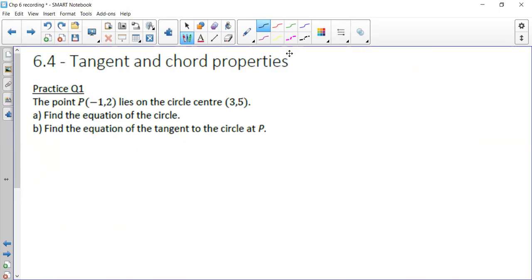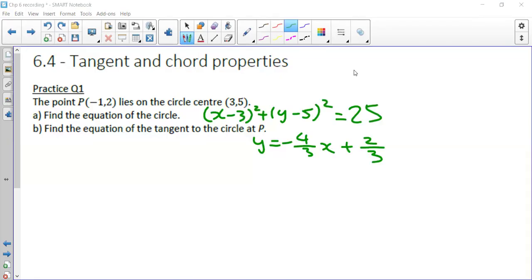Next question, question 1, your turn. These questions are not as difficult as the example I gave you. So pause the video, have a go at the question. When you're ready for the answer, you can press play. Right, here's the final answer for question A and B. If you got it right, well done, move on to question 2. If you don't, let's go through it.